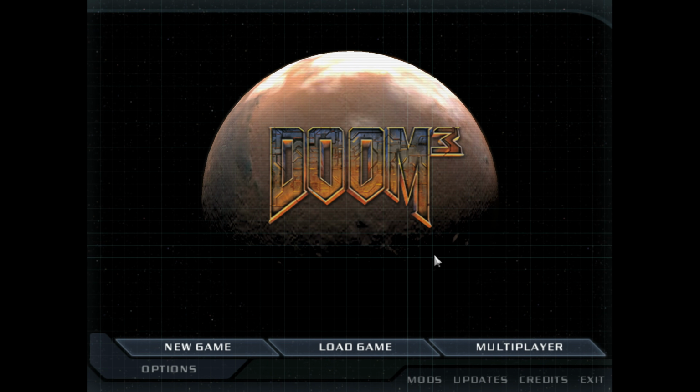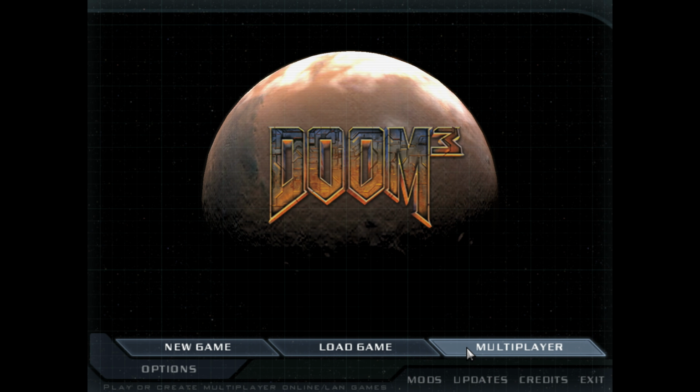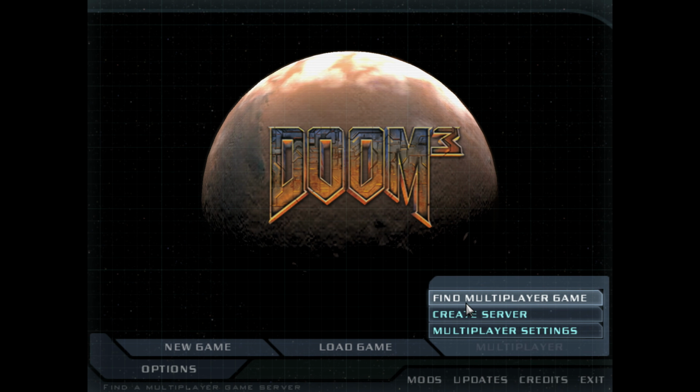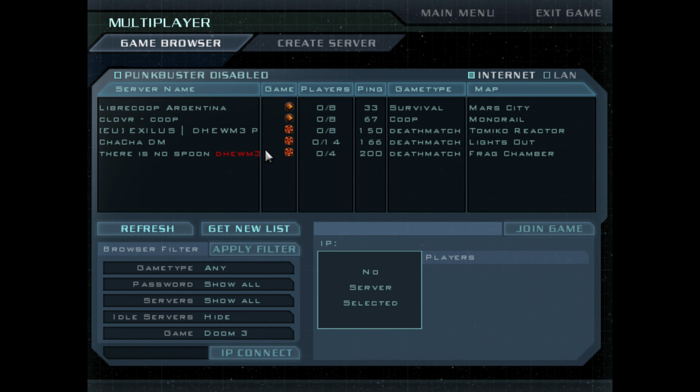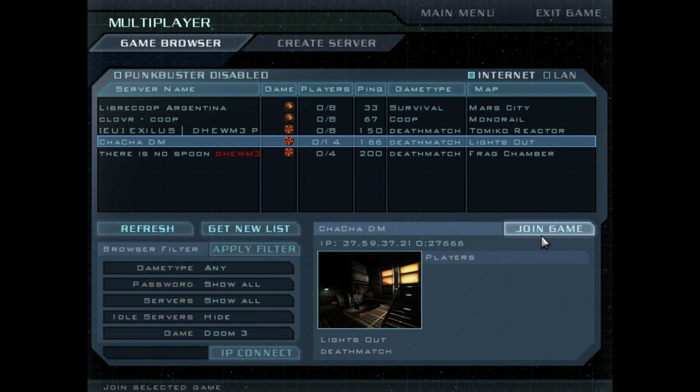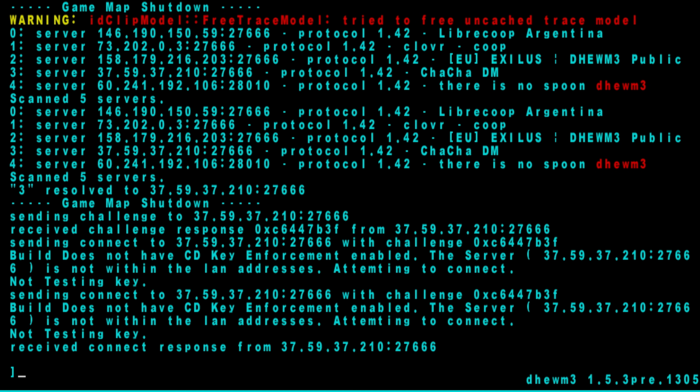And if interested, you can even play multiplayer games using Doom 3. So if you go in, you can find a multiplayer game. Doesn't look like there's anybody actually playing at the moment, but it's here and you can join the games.